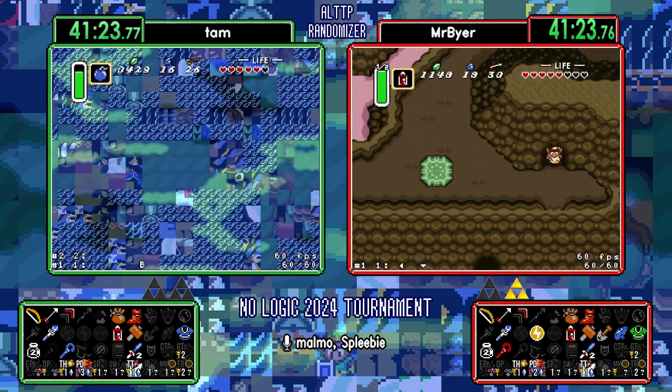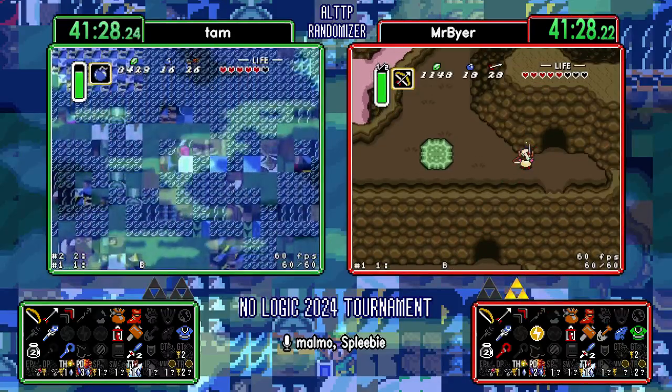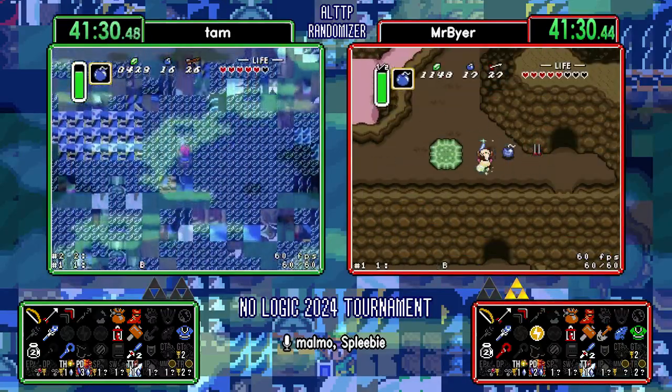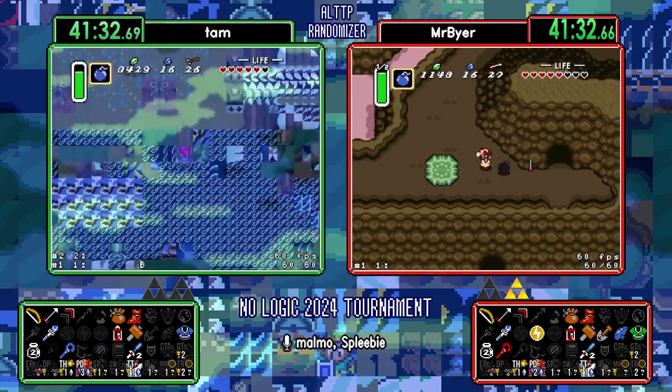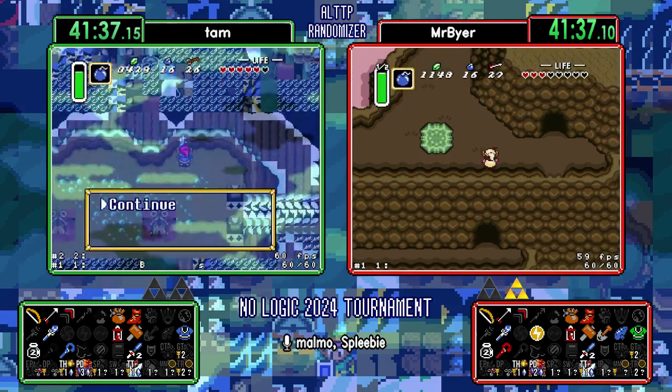It puts them in this clipping state where they go out of bounds off the map. They're actually in the Lost Woods right now, and they have to let the conveyor take them upward. Oh my god, Byer's doing one too. I love this. This is a great race. One up and one down.